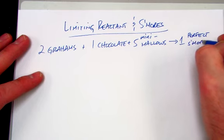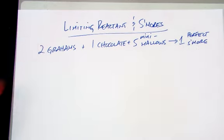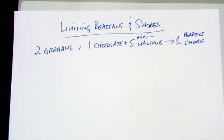Now, you might have your own recipe and how you like to do it, a little bit more, a little bit less chocolate or mallows. Someone even told me yesterday that they like a little peanut butter cup or peanut butter on it. It kind of rocked my world when I heard that. I felt like I hadn't lived up to that point because I hadn't tried it yet. So I'm going to give that a whirl someday. But the perfect s'more recipe, researched and verified, is what we have here.